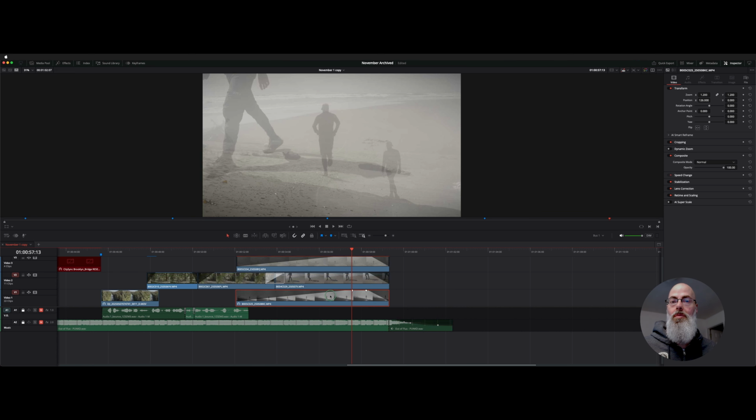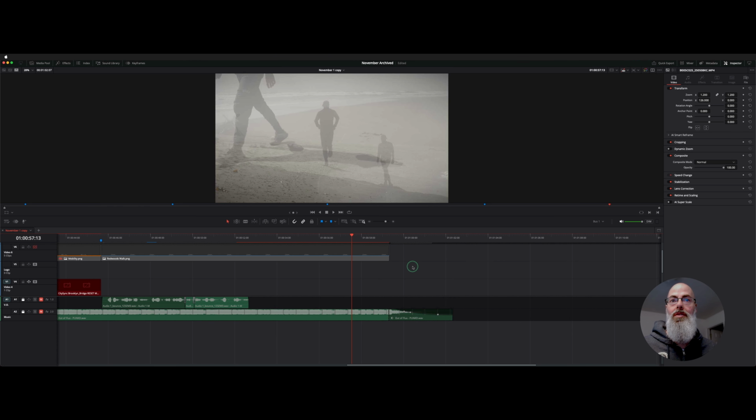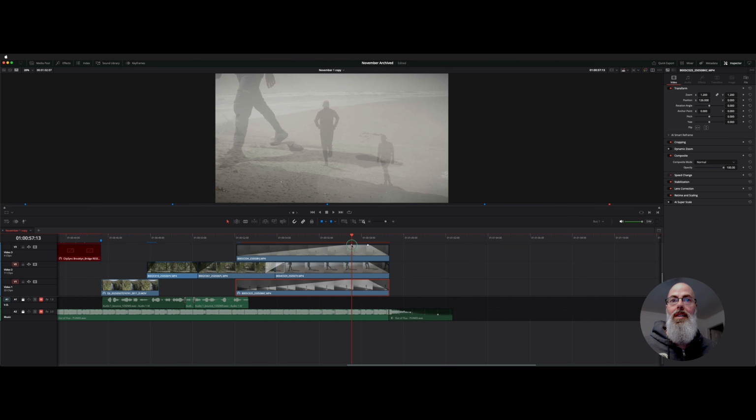Now, to get this all to work pretty well, I ended up doing some really long fades on these clips. If we look at our clips here, you can see I got like a 5-second fade on this one and on the bottom one, and they really only have a little bit of full luminance before the fade down begins, but it works pretty well.